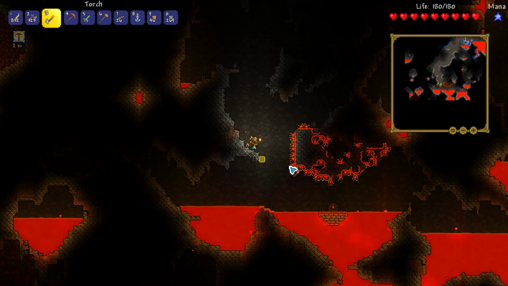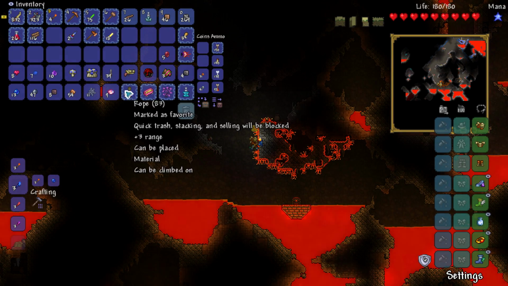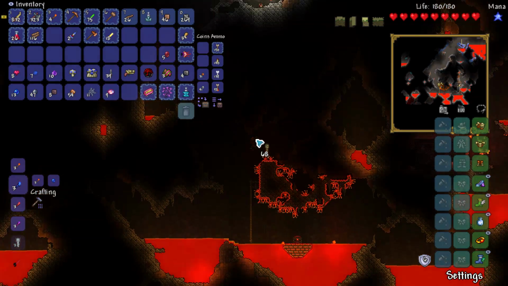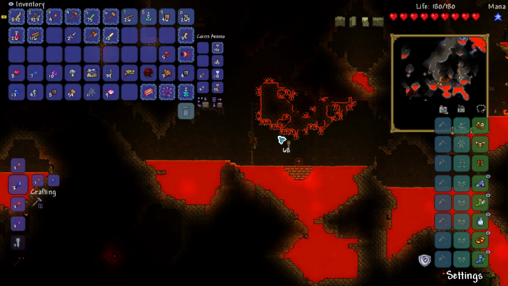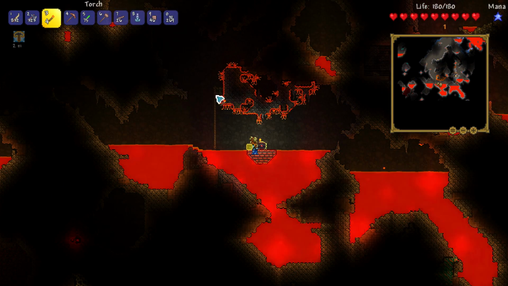Nice. Ooh, there's another one of these chests down here as well. So, how do we go about this? I think a little bit of rope. Okay, let me get on this rope. And then we'll grapple to there. Nice. Okay, what do we get?